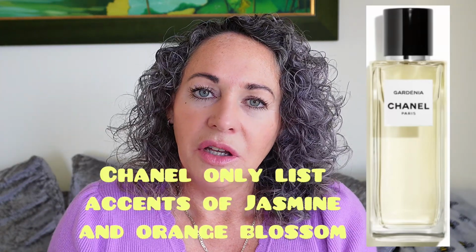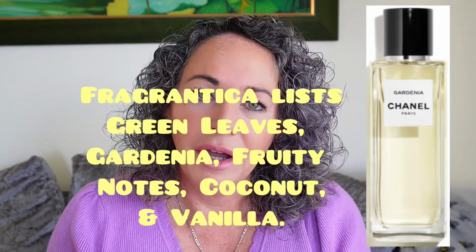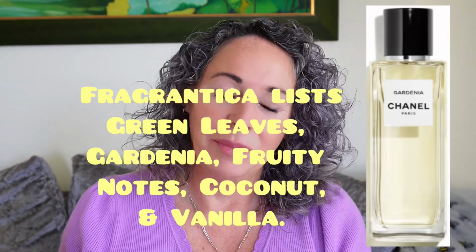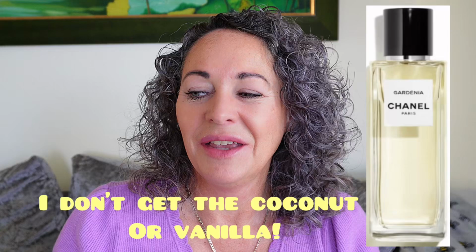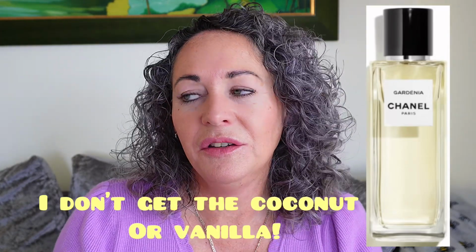The Gardénia itself has a few floral notes, not just Gardénia. There is tuberose, and I think there's another floral, but actually I was going to say dandelion, daffodil. It began with a D, got there in the end. I get a daffodil sort of smell from it, so a narcissus sort of smell from it, as well as the tuberose Gardénia combination.